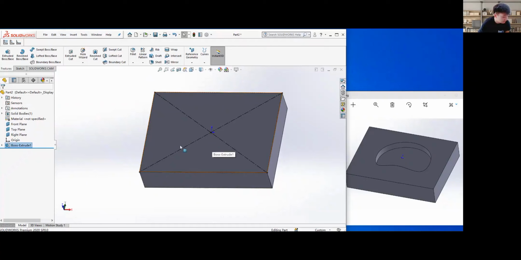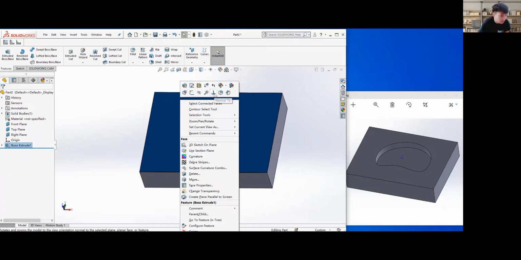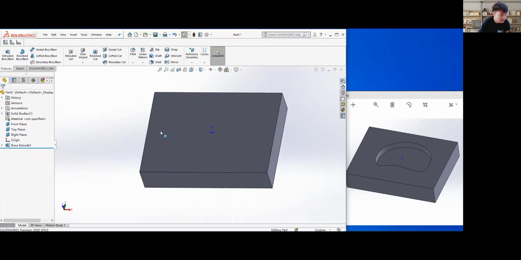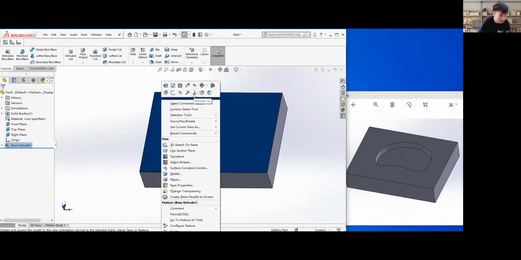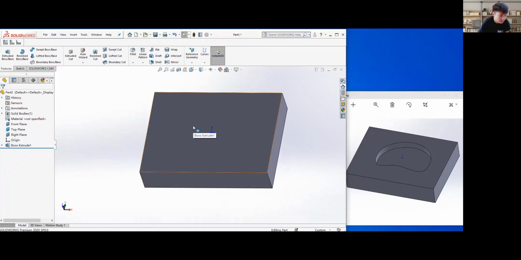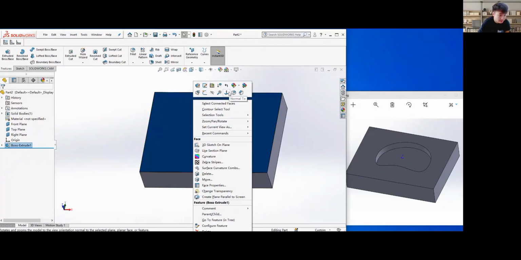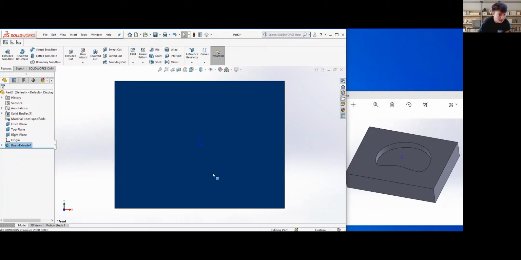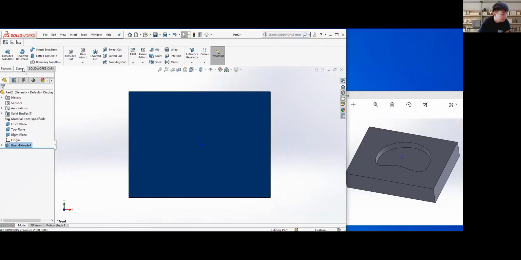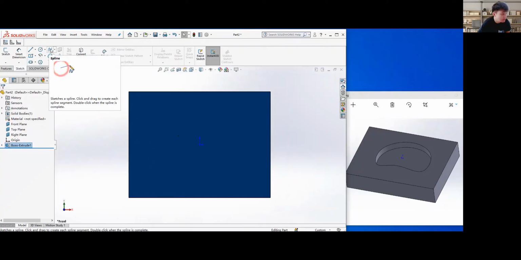And we just normal to it. Right click on this space and here is the normal to it. Just normal to it, and make a sketch. And this time we use the spline right here to make a curve on the rectangle.